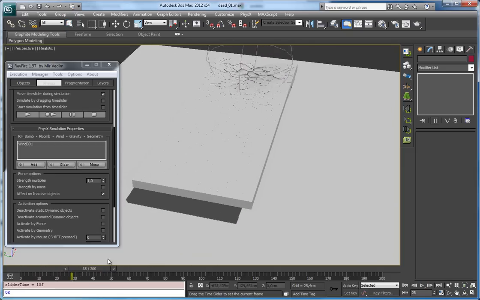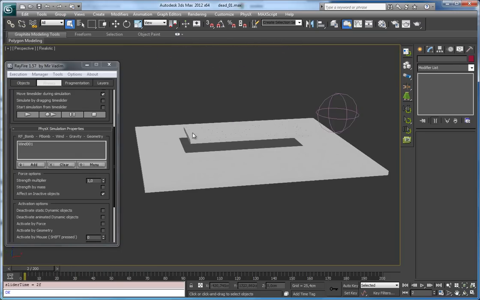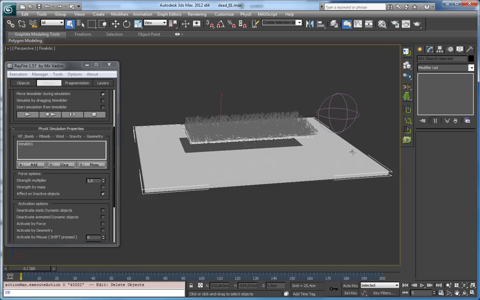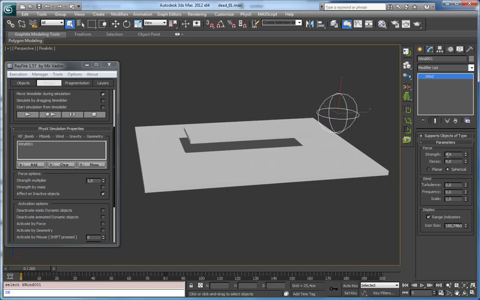Pretty interesting result. And also as well, you can use negative strength.